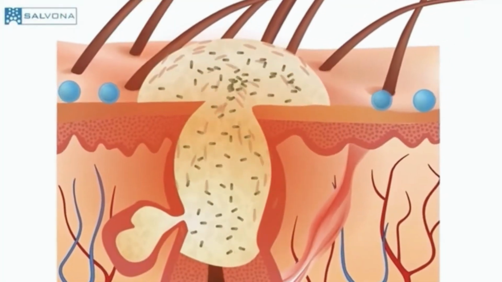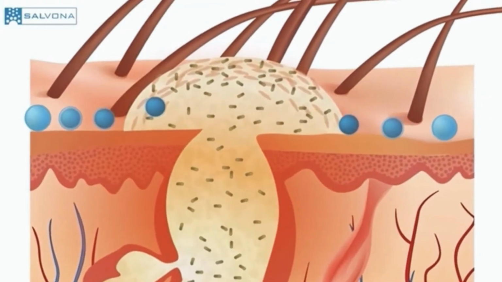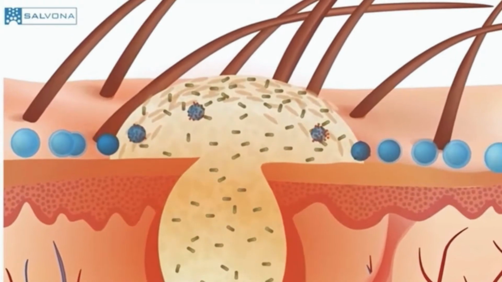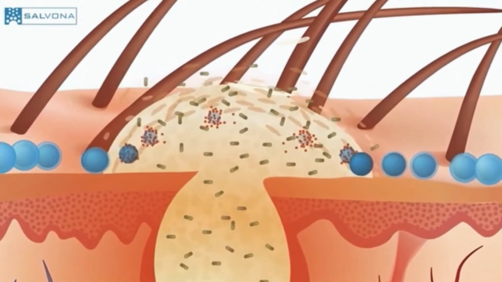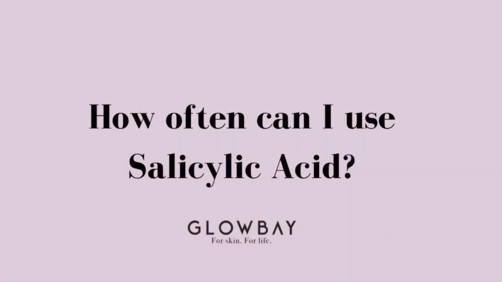Salicylic acid is classified as a beta-hydroxy acid, making it oil soluble, meaning not only does it exfoliate away dead skin cells, it also unclogs pores and removes excess sebum in the skin. If you don't know what sebum is, it's the term to describe your skin's natural oils. It penetrates your skin, breaking down the lipids and fats that make dead skin cells stick together, and if these bonds are not broken down, they can block the skin's pores, causing concerns such as acne, inflammation, whilst also promoting breakouts.